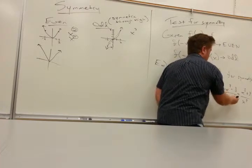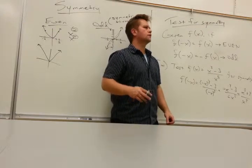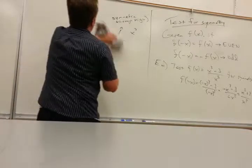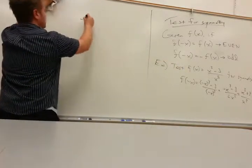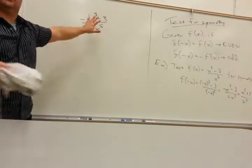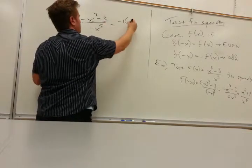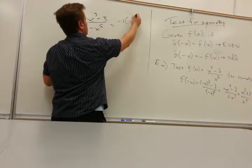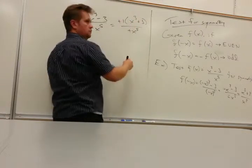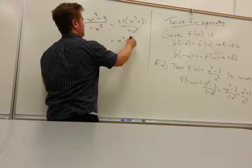This is also being divided by a negative. It also must change. Are you multiplying by negative 1? I don't understand. So if I have, is everybody cool with what I've got here? Everybody's cool with getting there, right? Yeah. So now, take a negative out of the top. What do you get? x equals x cubed plus 3. Okay, now those cancel. Oh. Okay, so then you get x cubed plus 3.